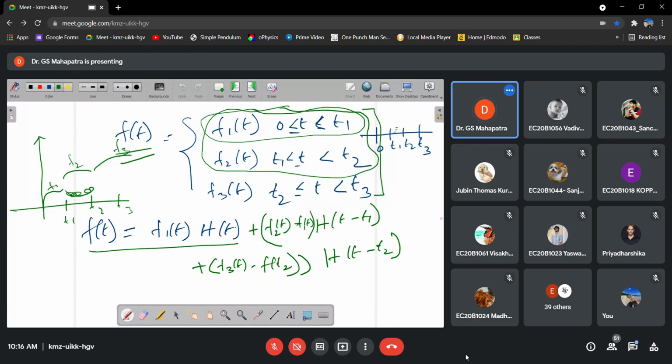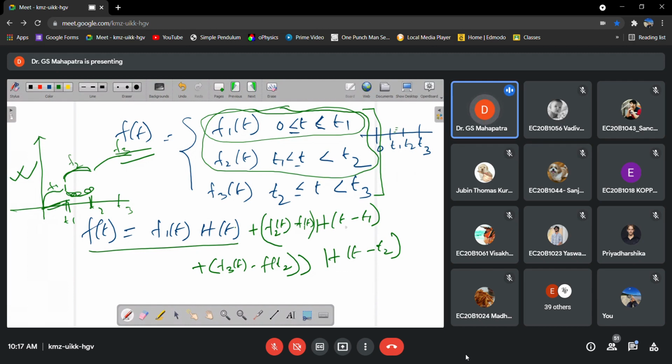are off. So you see the function on the right hand side, this graph. From 0 to T1, only F1 is working, other functions are switched off. From T1 to T2, only this function is working. Other two functions are off. F2 switched on at time T equals T1, and simultaneously at T equals T1, F1 should be switched off. So here F1 is switched off, F2 is switched on, and from T1 to T2, only F2 is there.